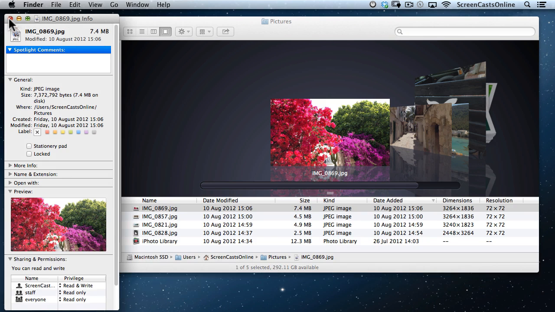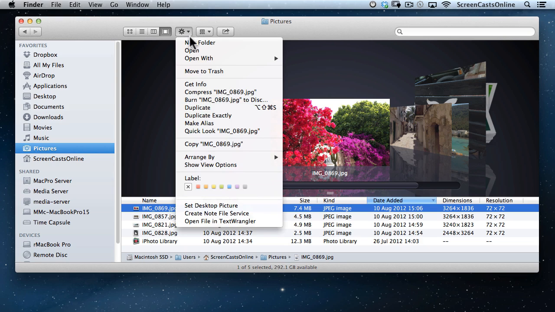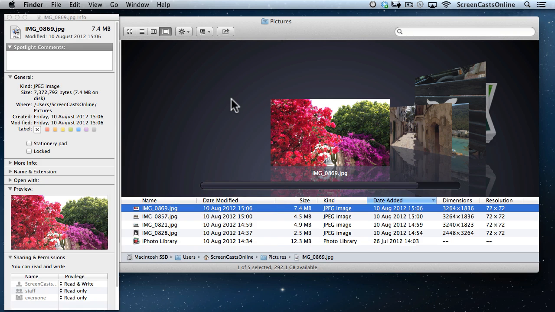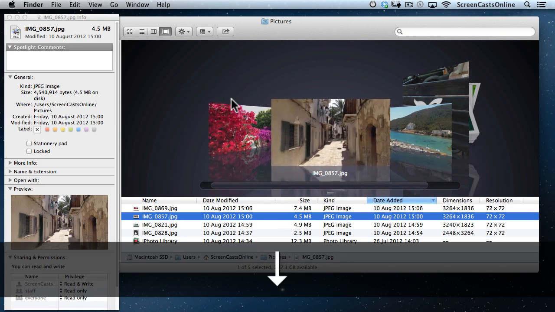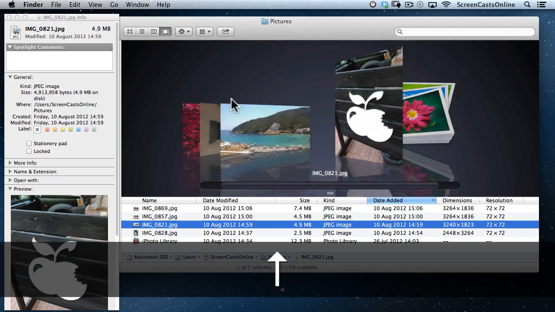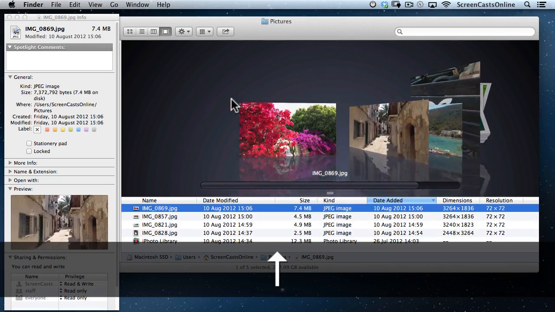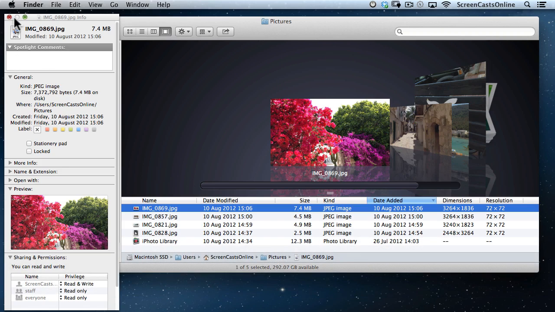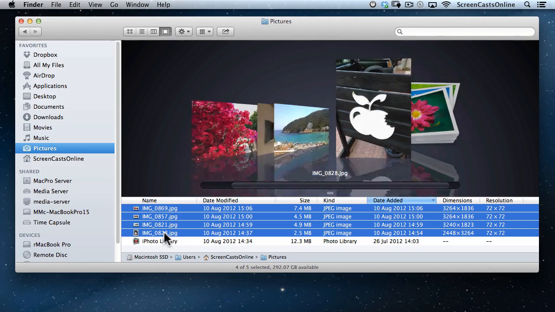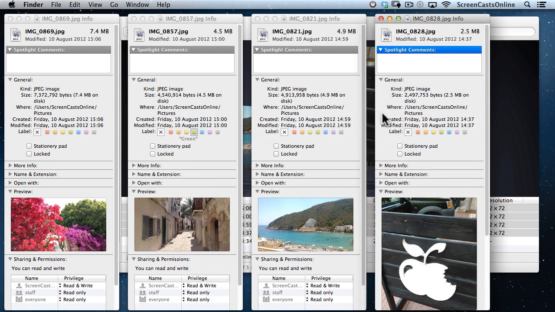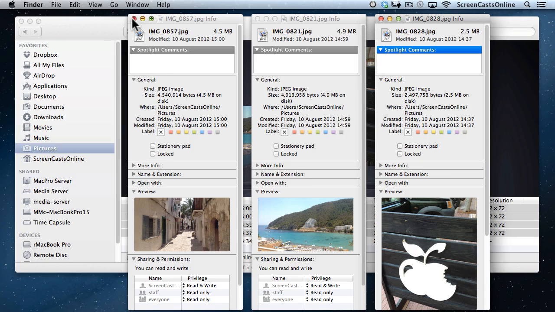One useful tip when using the action menu, if I close that down, go to here, hold down the Alt key, you'll see rather than get info, we now get this show inspector. If I click on show inspector, now I use the down arrow, we'll actually get the get info panel remaining open, but it's giving me all the information about the different files as I scroll downwards and upwards using the arrow keys. Another option would be to close this particular one down, select all 4 files, and then control or right click and say get info, but then you do get 4 separate panels, but I suppose that's easy to compare them in a single view. Okay, let me close those down.